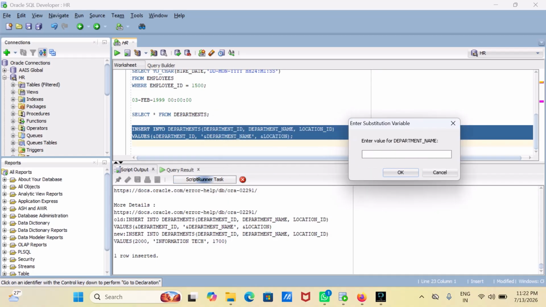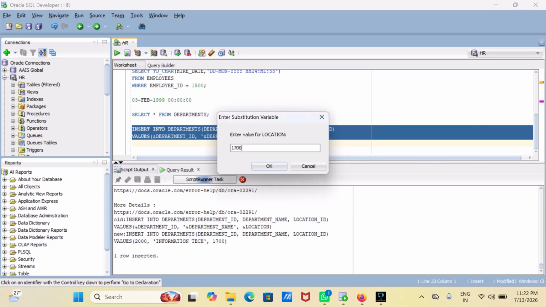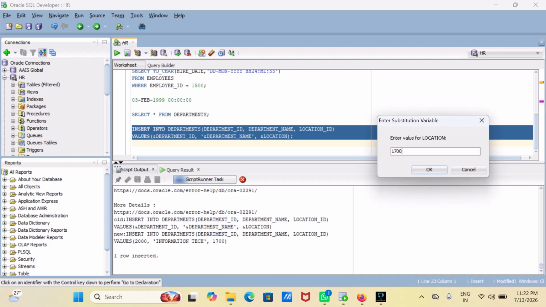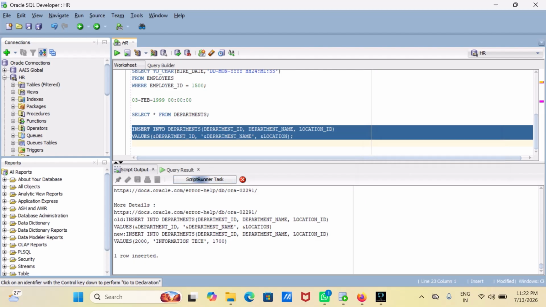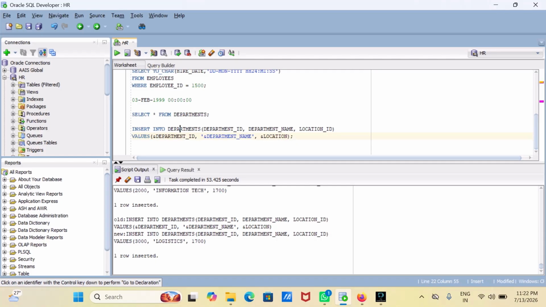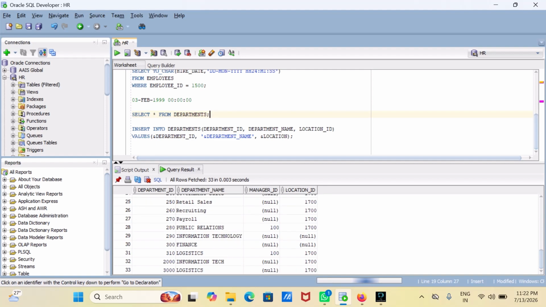Then whatever value you are giving for department name, say logistics, this value gets carried over and stored in the department name substitution variable. And when you give 1700, this value is carried over and stored in the location substitution variable. After these three values are stored in these three different variables, when you click on OK, the values get inserted in the departments table in the respective columns. Correct? Like this one, 3000, logistics and 1700.